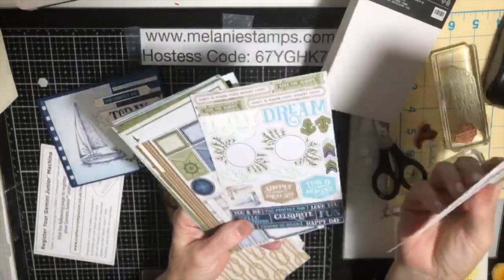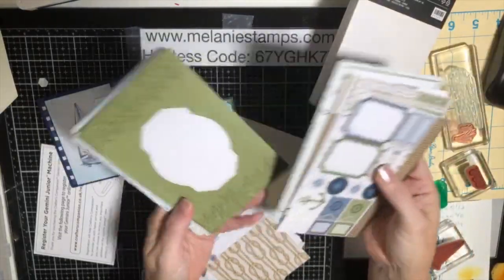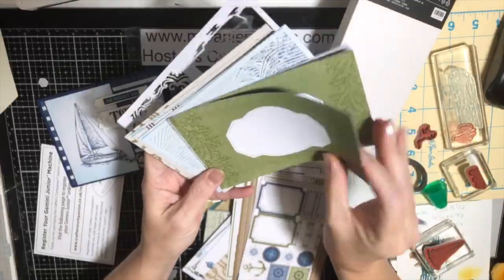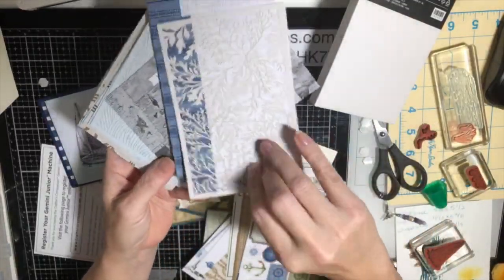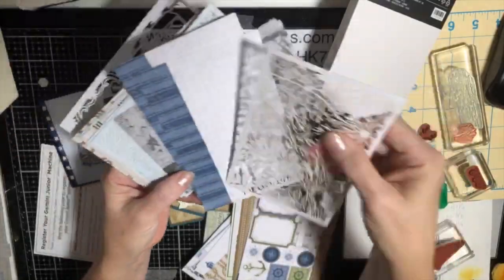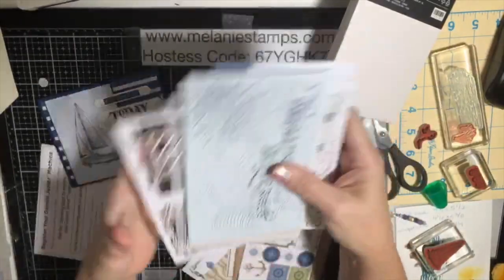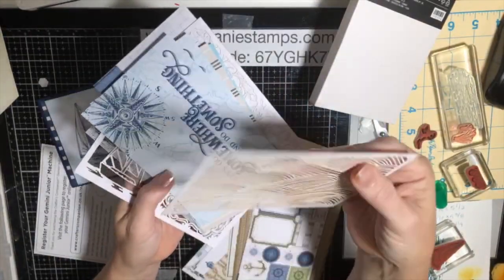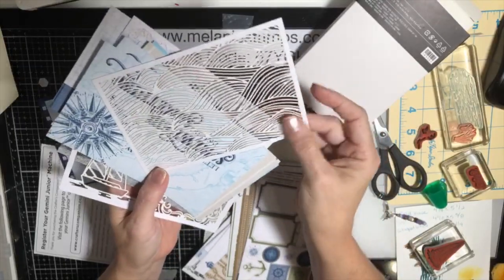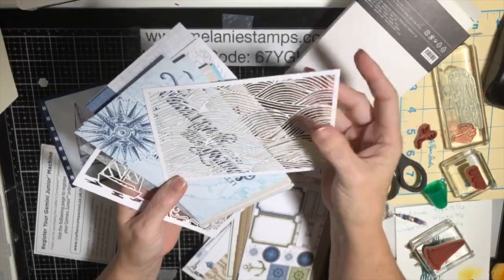So these could all decorate your envelopes. It could decorate your insides. It could do a whole bunch of stuff. And some have journaling, some have, look at this piece. Some have design, if you can see that, but oh, it's gorgeous. This one here is like waves. It's really pretty. And you know, you can ink that too. You could ink that with some of the sponges we were just doing and make that pretty waves.